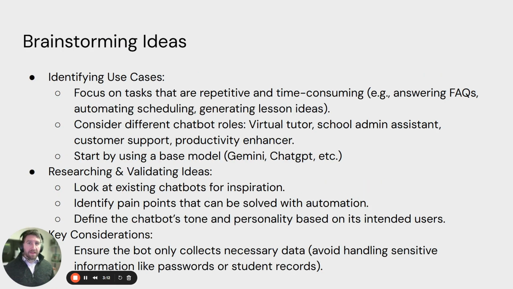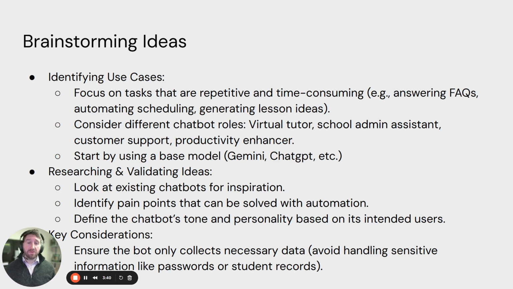Before we jump into actually looking at one of these examples, and I'm going to be looking at Chip today, one of the things that I wanted to give everybody was a sense of what you might want to focus on building a GPT for. Building a custom GPT isn't for every solution. You want to think about tasks that are time consuming and repetitive. As examples, it might be developing an FAQ, automating a certain task or a schedule.